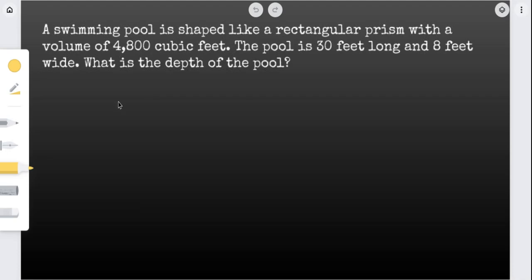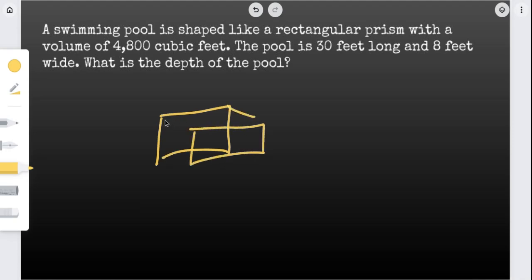So you should already be thinking what this question is asking you to find. Picture in your mind that swimming pool. A swimming pool, we know, is like a rectangular prism, and it's filled with water. So really what this question is asking or explaining to us is about the amount of water in the pool. Let me go ahead and erase all of this now that we're on the same page.